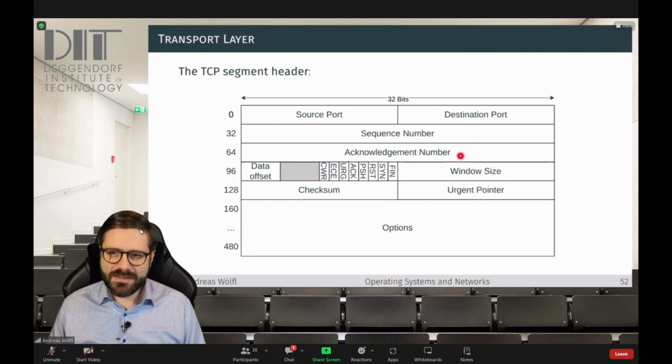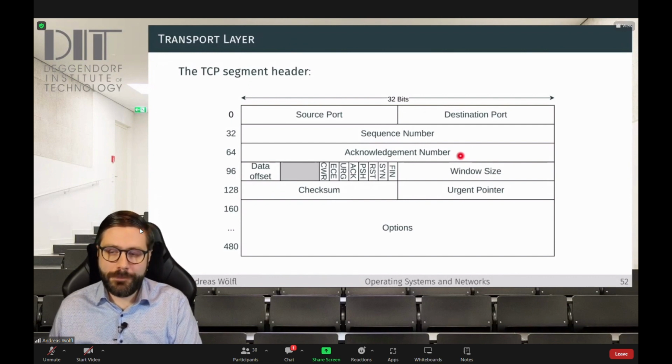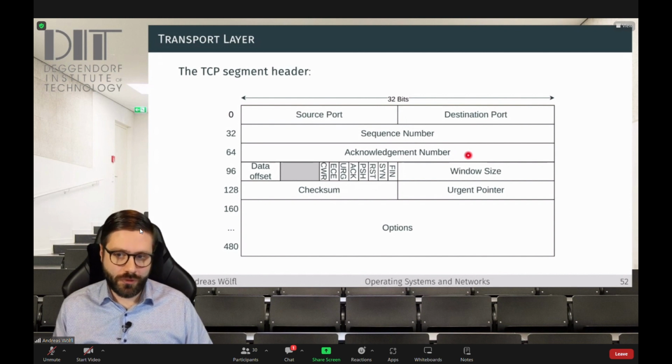The acknowledgement number is the same. It's not a counter. It's the amount of data that was received by the receiver starting at a random number y. These two starting points, x and y, are different from each other. The sender defines x and the receiver defines y. Because the idea of the TCP protocol is that the receiver gets back with feedback, with an acknowledgement that a packet was received without errors, uncompromised, in full.